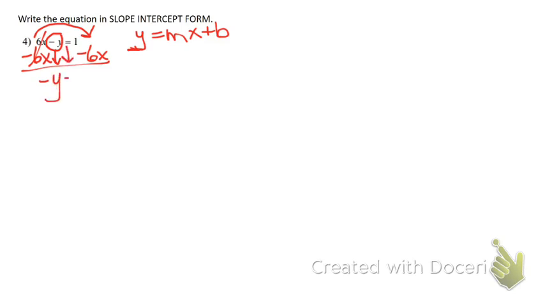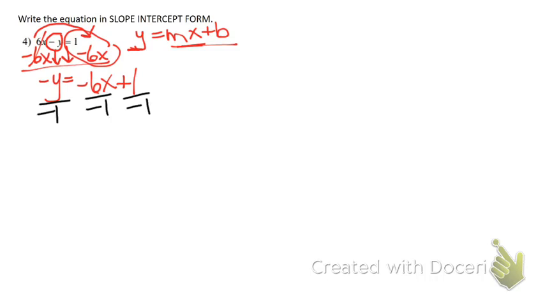Bring down my equal sign. Bring both of these down, but put the x term first. Negative 6x, positive 1. Now, the only glitch here is y is not yet by itself. You can't even have a negative in front of it. And if you remember, a negative out in front with no number just means it's like a negative 1. So most people will just divide everything by negative 1. But it's just as easy to multiply by negative 1. Whether you multiply or divide by negative 1, it really is just changing all the signs. So your answer becomes y equals positive 6x and a negative 1.